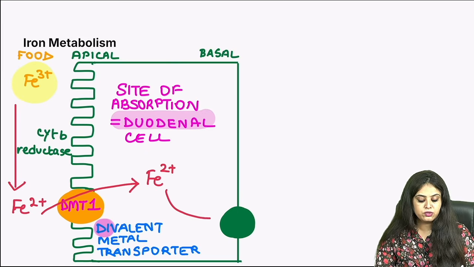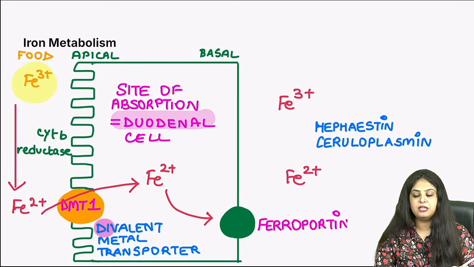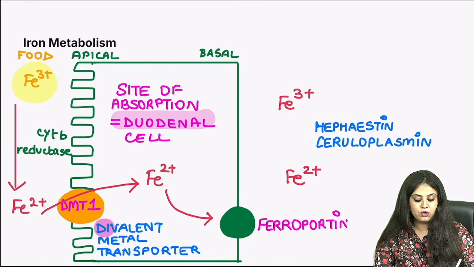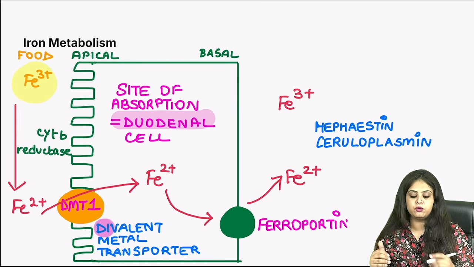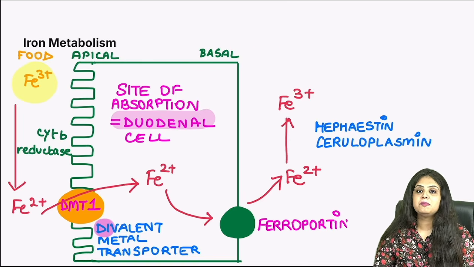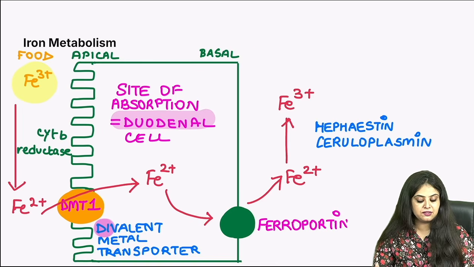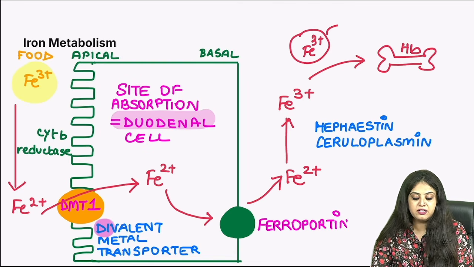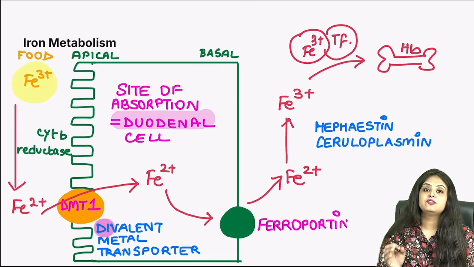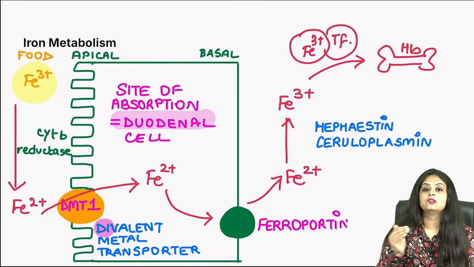So iron is now going to go via a port which is known as ferroportin, and now this iron has come into the blood. And now we are smart because we've got Fe2+, we've done that pathway passing through DMT, passing through ferroportin. Now put it back into Fe3+. Who is going to convert it back in the body? It is hephaestin and ceruloplasmin, because it is this Fe3+ which is going to go all the way up till the bone marrow where the hemoglobin production is occurring. But Fe3+ says I can't travel alone, I will need one travel buddy, and that travel buddy is transferrin, through which it attaches and it goes till the bone marrow.